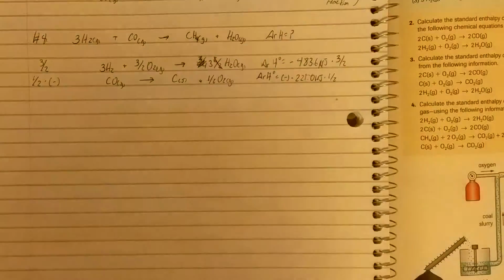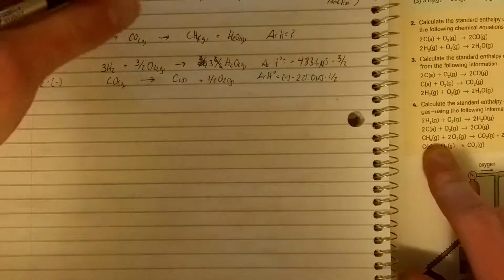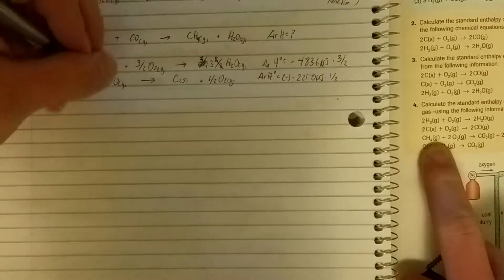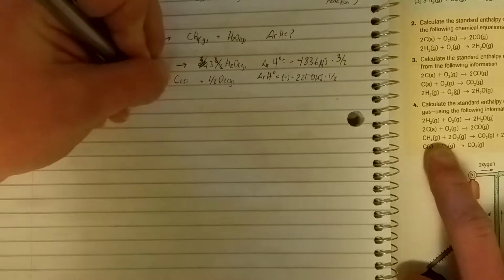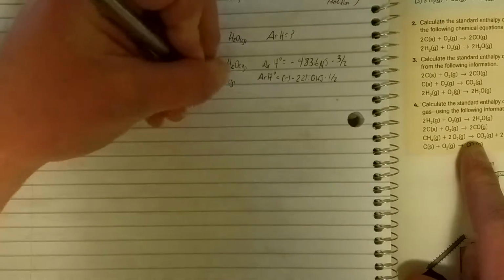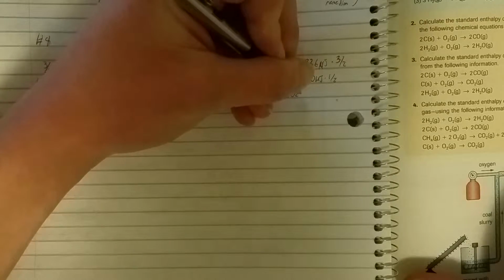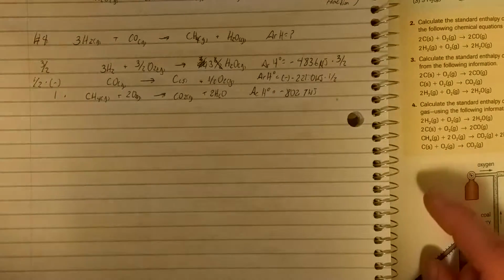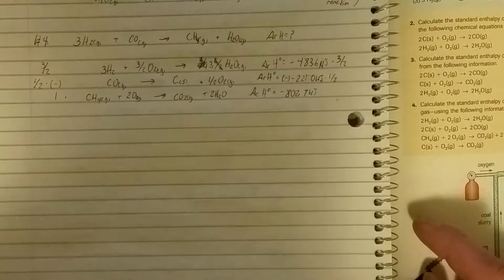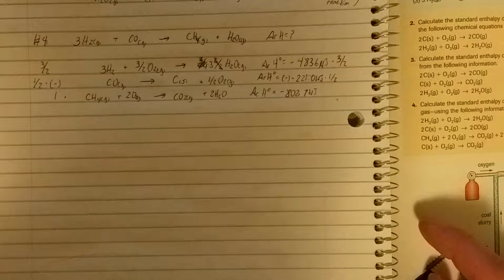So for methane, we're going to look at our third formation, and we realize it's already on the same side and the same amount of moles. So we go just simply CH4 gas plus 2O2 gas to form CO2 gas plus 2H2O. And keep our same combustion for negative 802.7 kilojoules. And we'd be timesing this by 1. Lastly, we need H2O on the end. And we already have H2O on the end.